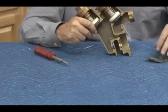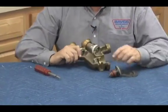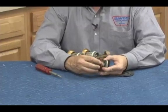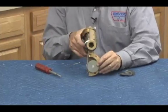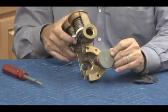Now we'll put our 3/4 back together, a little harder to see because it's smaller. Go ahead and have that stem. We have our mounting O-ring, which sits right there on our stationary spacer. As we go to insert it in the body, basically what we've got is a blind assembly. You can see I'm shoving that in place, and I've got to hit that disc in the middle of that without damaging that seat.